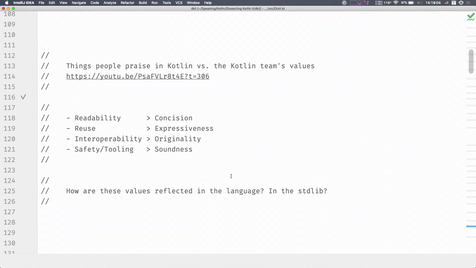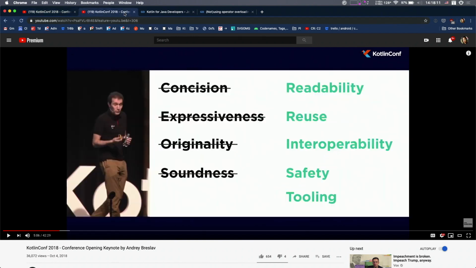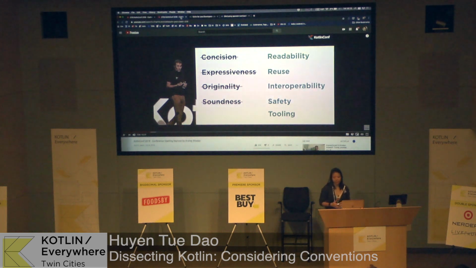And that's really cool. He goes on to talk about what pragmatic means for the team. The part that really blew my mind is that he went through a list of things that people compliment Kotlin on, and basically, not necessarily contradicting, he says these are great things, but there are other things the team prefers to focus on in terms of their goals and what they're trying to do with Kotlin. And you notice the very first one on this list is concision.